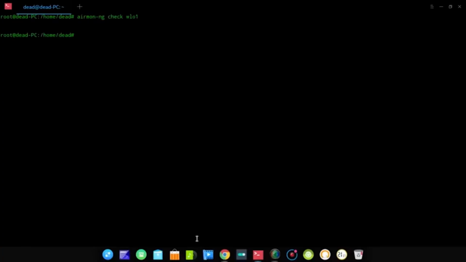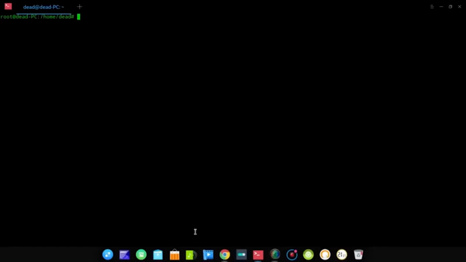But if there were any process running, you would use the command airmon-ng check, and instead of writing the interface name, all you have to do is say kill, and it will kill any processes. Now, if you see any process named the network manager, you want to kill that process first separately and then kill any other child processes. You may need to run this command a few times before all the processes are killed, and then you're good to go.